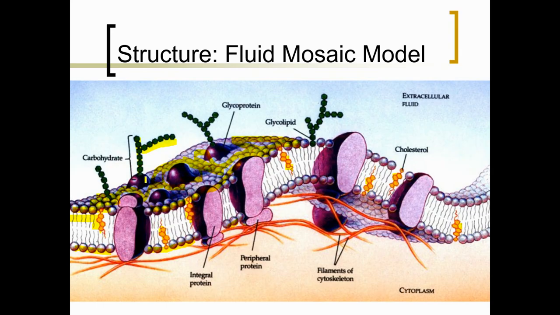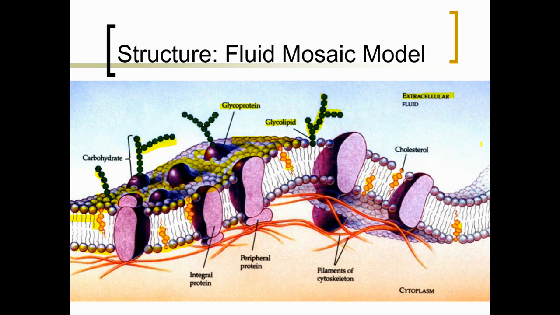So the glycoprotein is going to be one that is attached to a carb. So glyco refers to sugar, and then the protein, of course, is the protein. Now over here, like here's one, and then here's one, you can see that these carbohydrate chains are attached to the actual phospholipid bilayer. So we would call these glycolipids. So if the sugars are attached to a protein, they're glycoproteins. If the sugars are attached to a fat, they are glycolipids. And so you see how they kind of just stick out here. I will say that the carbs are always outside of the cell.